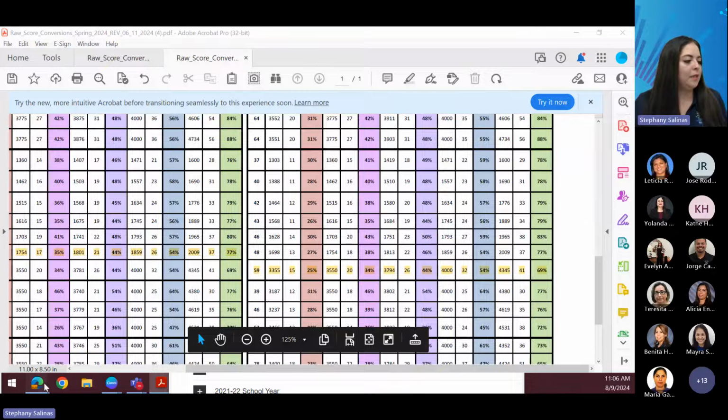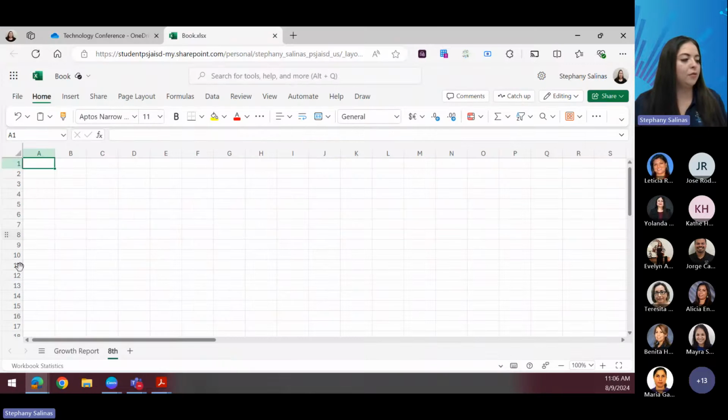So going back to the Excel sheet, the first tab, you're going to rename it as Growth Report. The second tab, you're going to rename it as 8th. Okay, we're going to do a third tab, and we're going to rename it as Algebra 1.